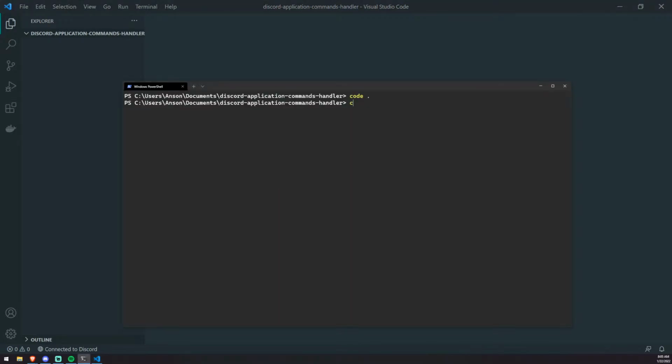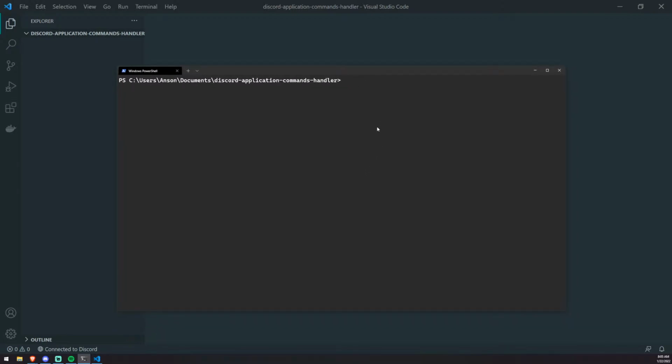Alright, I'm gonna set up the project. I'm gonna put all the code on GitHub so you will be able to reference this later. And of course I can reference it later too, because I find it very helpful to never delete any code and just keep it, because you'll never know when you'll need it again.